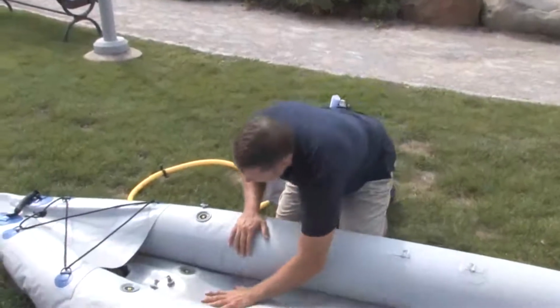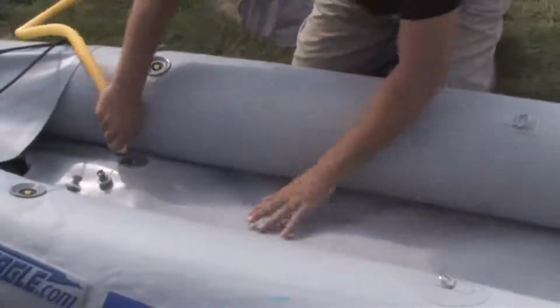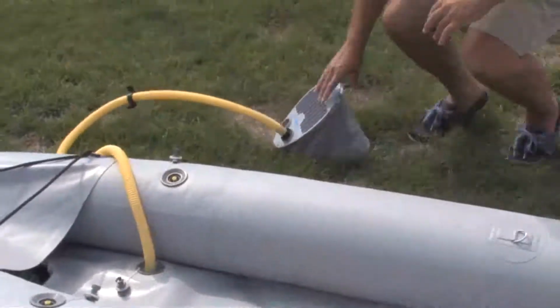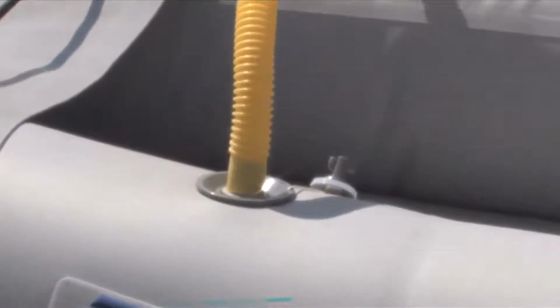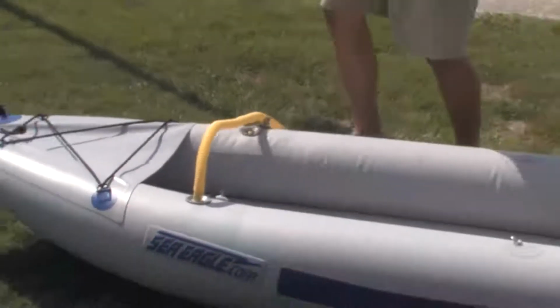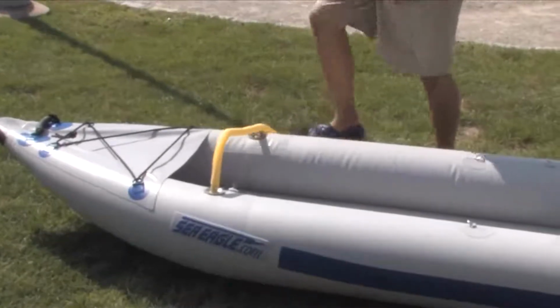Before inflating the floor, you can check to make sure the floor is tucked under the side tubes. Once the floor is full, you can finish inflating the side chambers. With your foot pump, it's impossible to overinflate. When it's hard to press any more air in, you'll know you're at the optimal pressure.